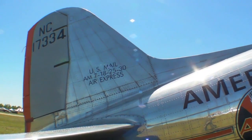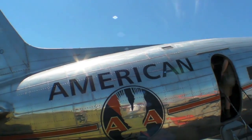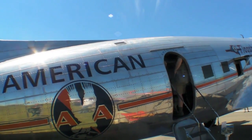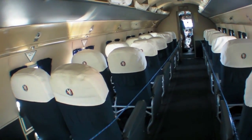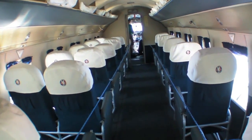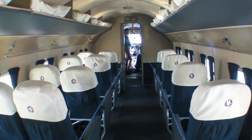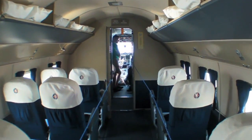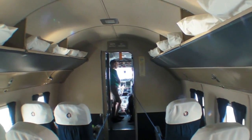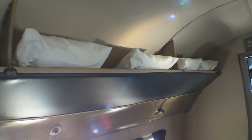From March 2nd of 1937, this airplane spent 10 years with American Airlines. During World War II, it was used as a passenger airliner carrying lots of troops, but it was never turned over completely to the military or the War Department. When the war was over, it continued to fly passenger trips, and then it was sold to the Bank of Mexico in 1947.